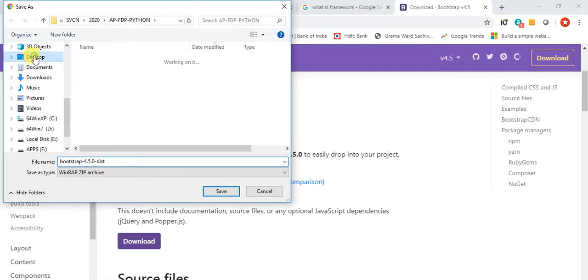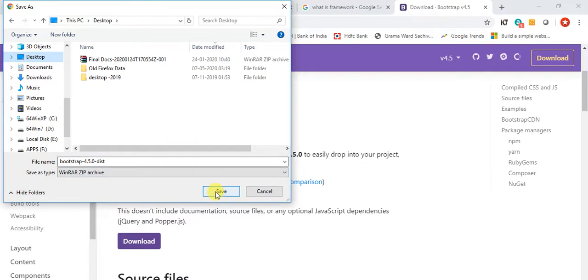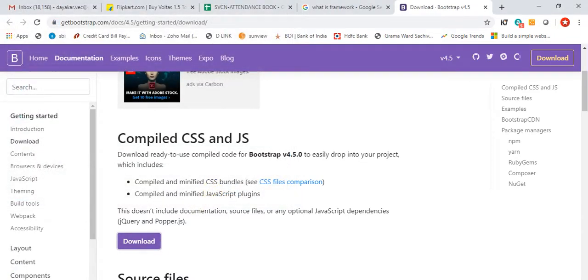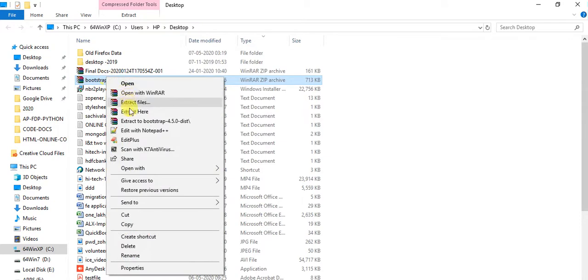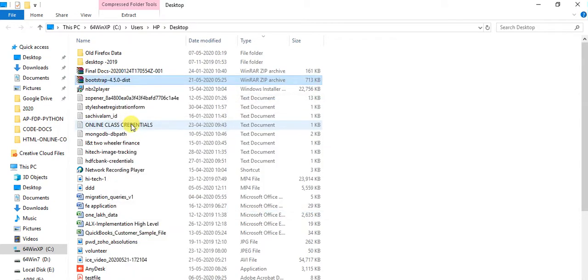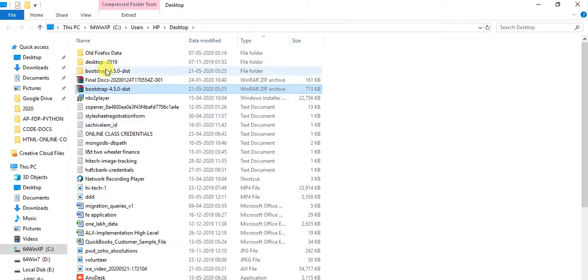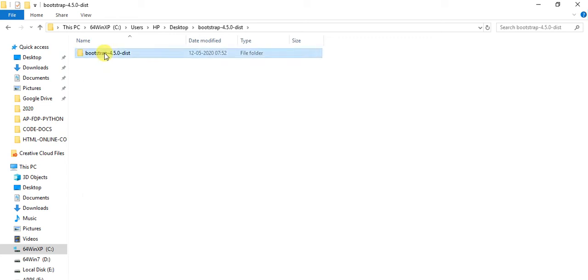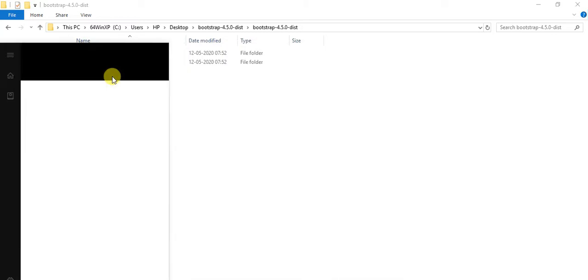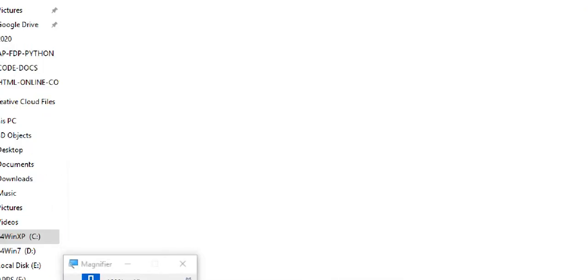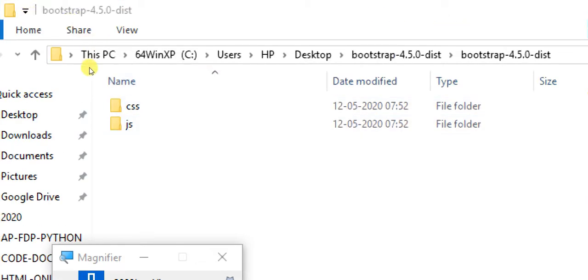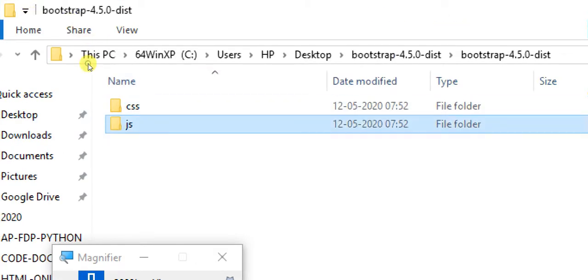I downloaded it successfully, and I simply open it, extract to Bootstrap, and double click on it. Inside, it contains two folders: cascading style sheets and JavaScript.